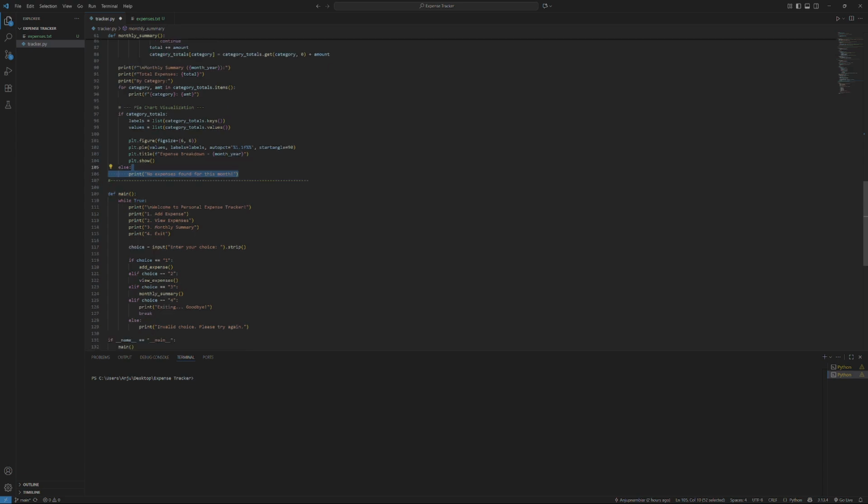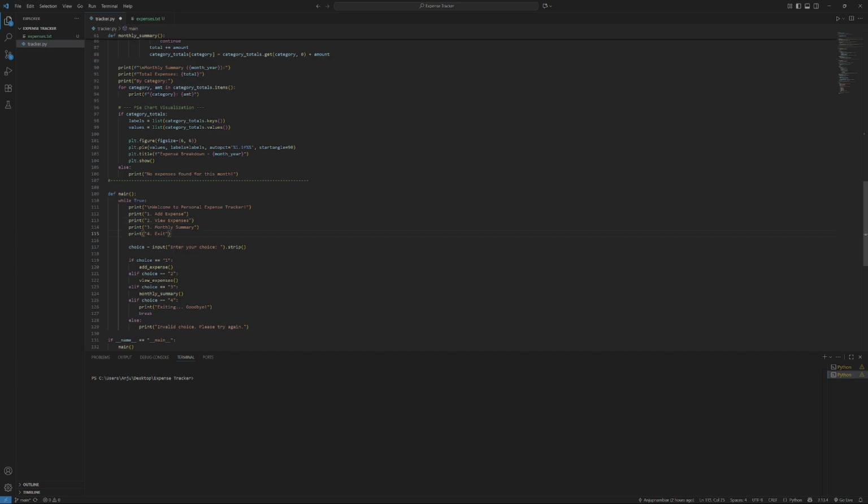Next is our main menu loop. Here our infinite loop shows the menu repeatedly until the user chooses to exit. Based on the user input, it calls the appropriate function.